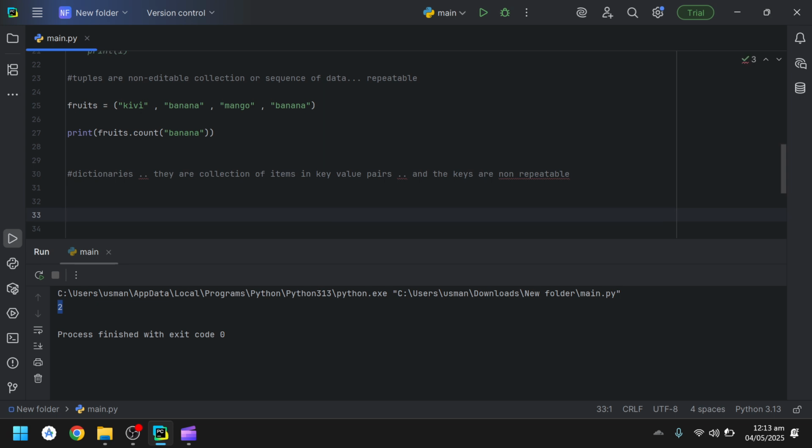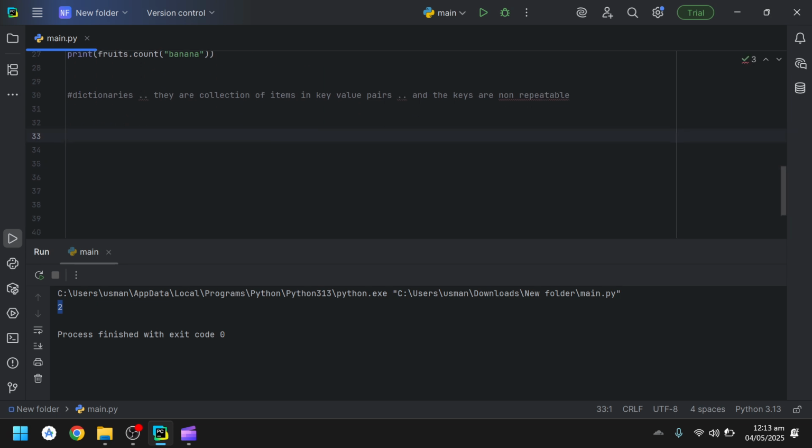So to make a dictionary, let me just make a simple dictionary. Phone book. We make dictionaries by using curly brackets. In a dictionary, first we have to write a key and then the value.